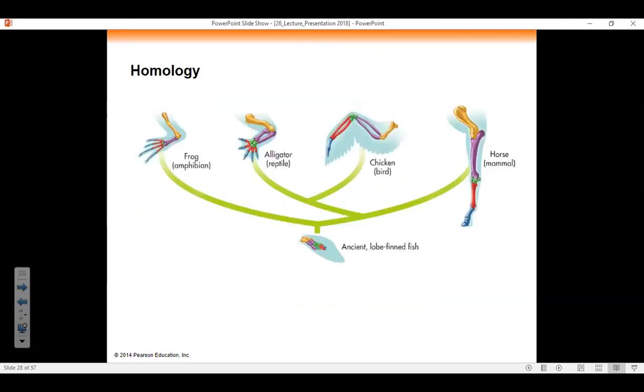Now, you've probably learned about homology when you were learning about evolution back in biology. Homo means the same. And this isn't just a chance thing. We don't all have these bones just because it worked out for our environment. We have these bones because our ancient ancestor had the bones as well. Did you know that when you're chewing on a chicken wing, it's like chewing on your own bones? Isn't that awesome? So the next time you're chewing on a chicken wing, you're gonna think, it's like I'm eating my own arm.